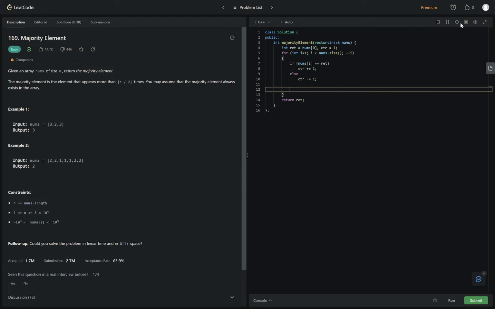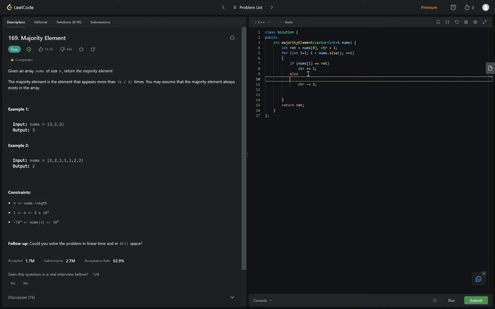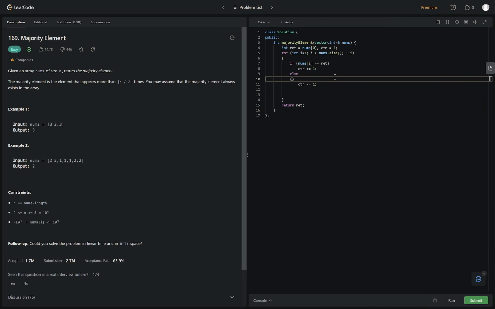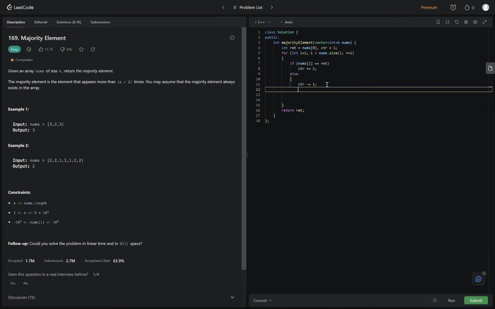All right, so what do we do next? If we're decrementing, actually there's one more condition to look out for. We're not going to just decrement. What we also want to do is compare. So if we hit 0, we want to update our candidate solution, basically.